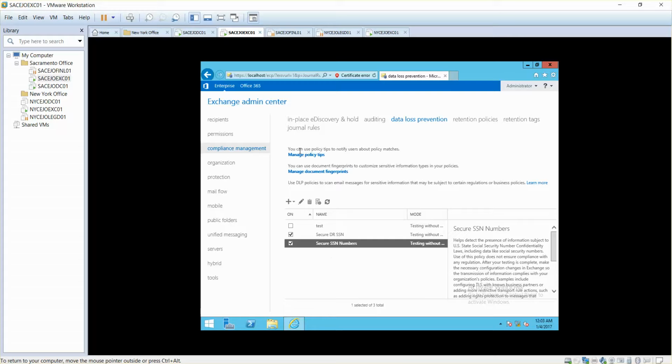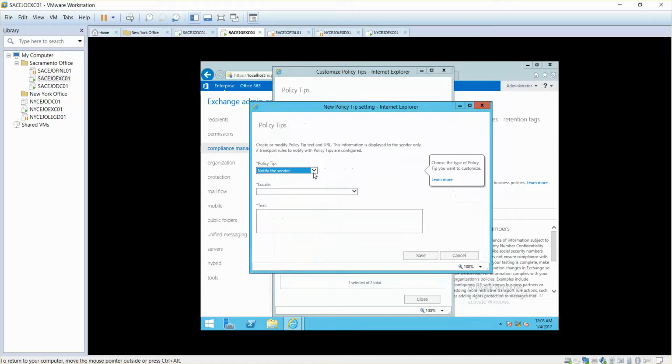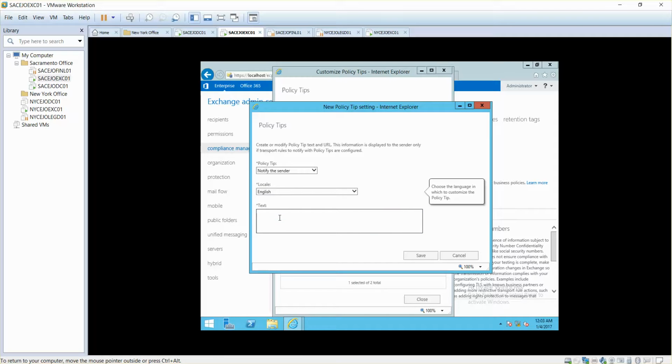But one thing I want to show you here is that you can use policy tips to notify the user about policy matches. For example, you can notify the sender, in English language, with a message such as: please do not send this information as it is sensitive.